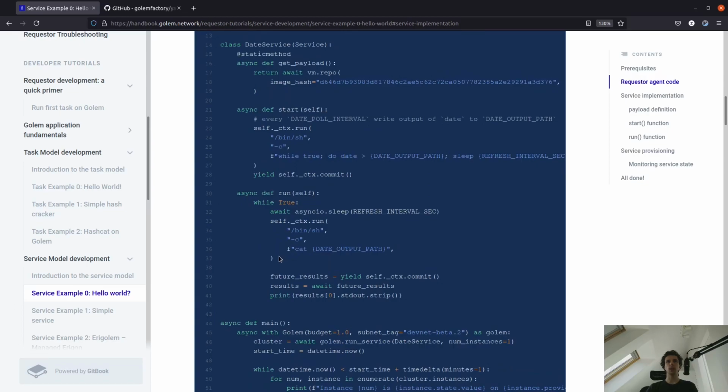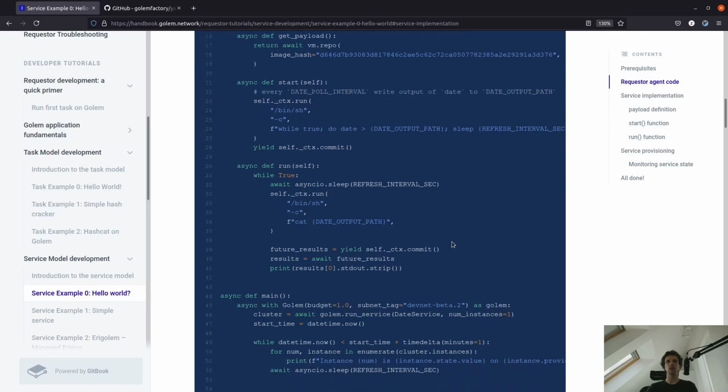And then we have the run method, which contains a loop that will periodically read the output of what we started in the start method, and then it's going to obtain this result and print it out.